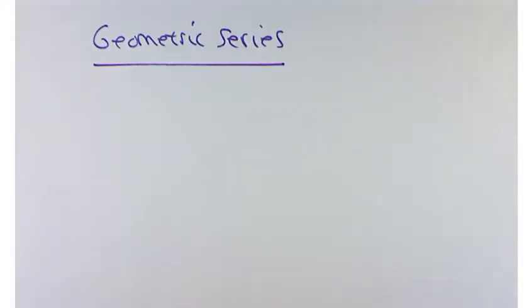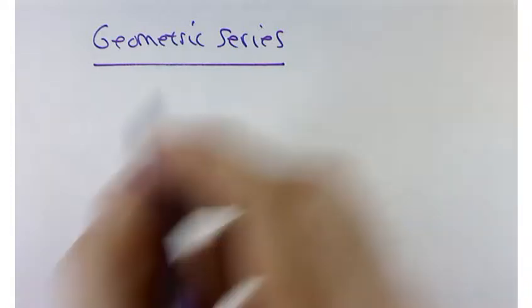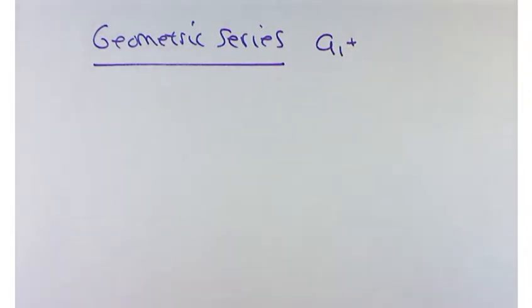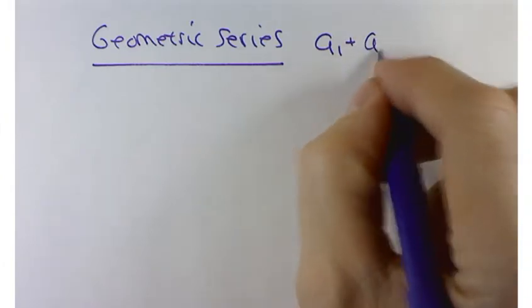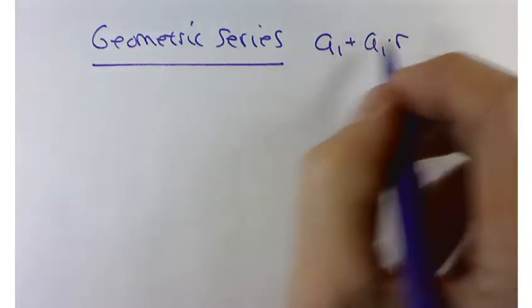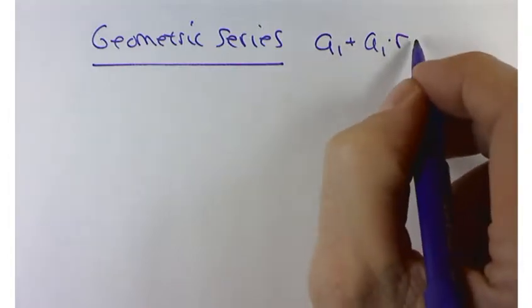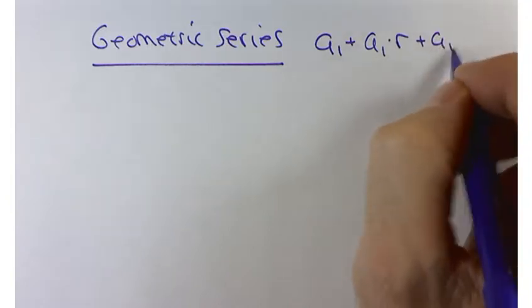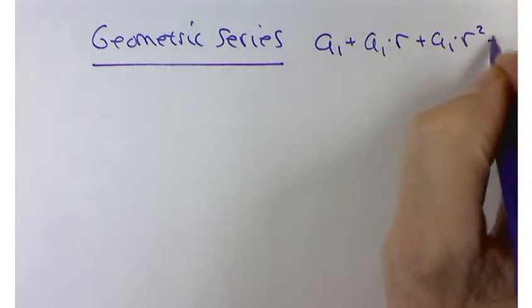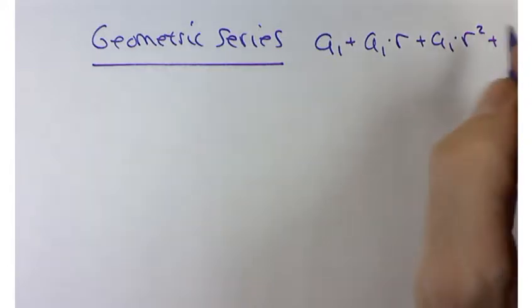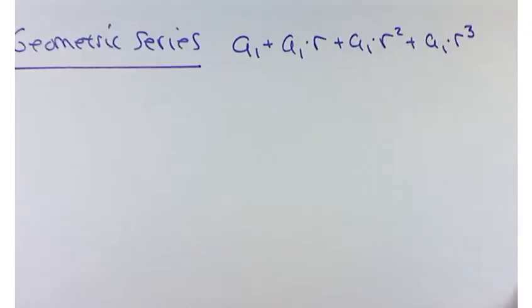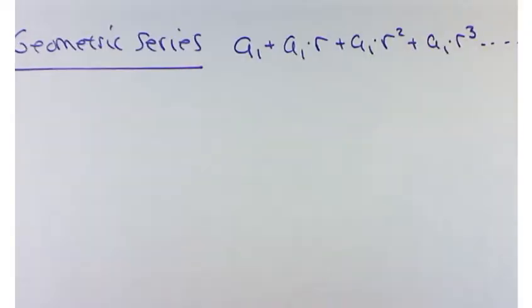So geometric series. Geometric series looks like this. You're going to start out with some term, call it a sub 1. And then to get from the first term to the next term, you're going to multiply by some number which is in a fixed ratio with everything else. So I'll multiply this by r, some ratio. If I multiply this one by r, then I get the next one. So r times r is r squared. Times by r again. This time I get a sub 1 times r cubed. And so on. And so the sum of this is your geometric series.